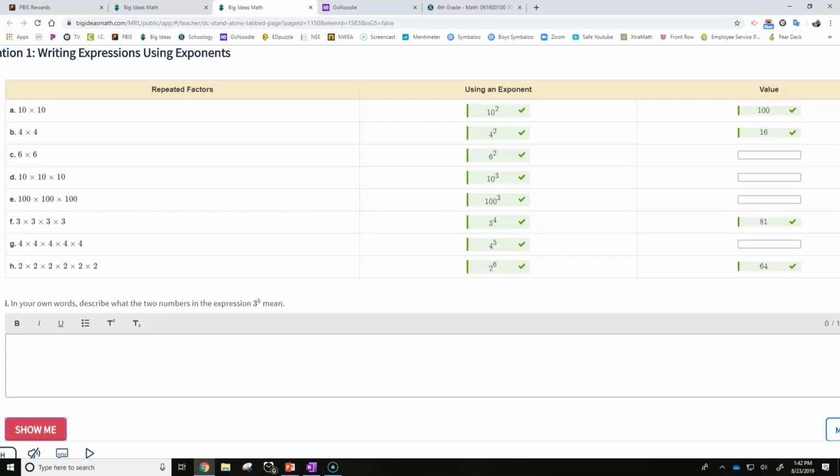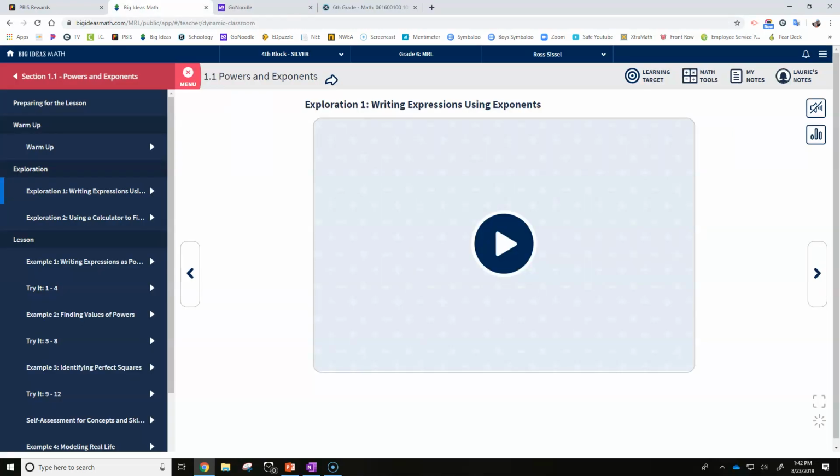What you can do, you don't have to submit this by any means. Let's have you close this and listen to me real quick. We are now going to start the lesson. It sounds like a lot of you are figuring this out, so I'm just going to go through the lesson, make sure I fill in any details, and we're going to take our notes. If you were gone on a day or sick, we finished exploration. We're not doing exploration 2. I don't really like it. I don't think there's a lot of meaning to it, so I try not to waste your time.